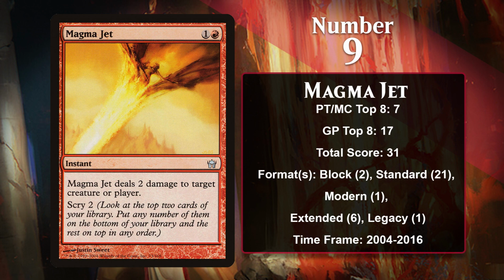It didn't see any play in Standard its first time through, but after the reprint in Theros block, it had a home in a variety of aggro decks. It also saw play in Extended as a result of its first printing, appearing primarily in burn decks, where making sure you had more damage coming in the next few turns was particularly important.